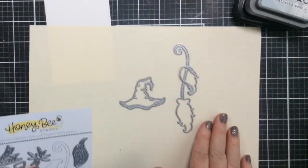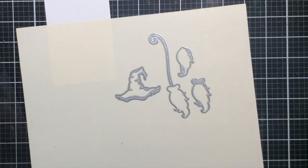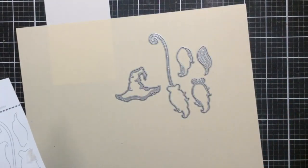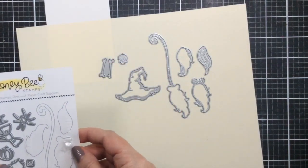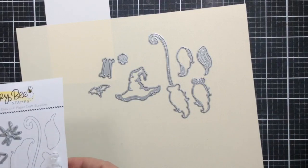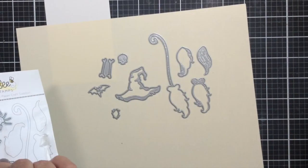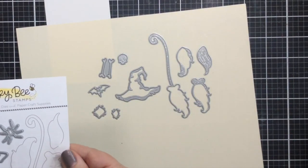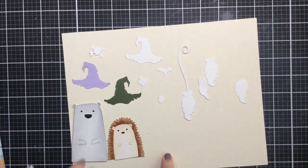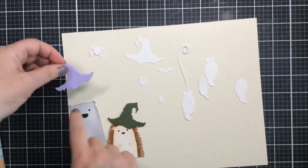Here's where it gets fun and turns it into a Halloween card — by adding this die set we're going to turn them into some little costume critters. I love this broom; it layers up with four pieces. You can create all kinds of things: there's a skull and crossbones, a bat, a spider, spider web, a pumpkin, some little patches you could put on the witch's hat, and a bow and other accessories.